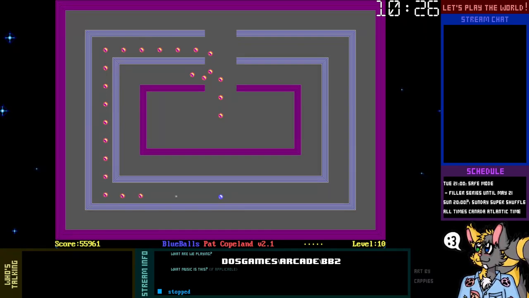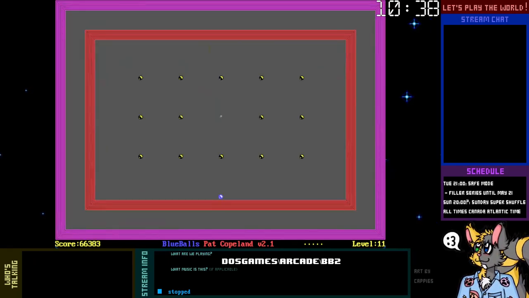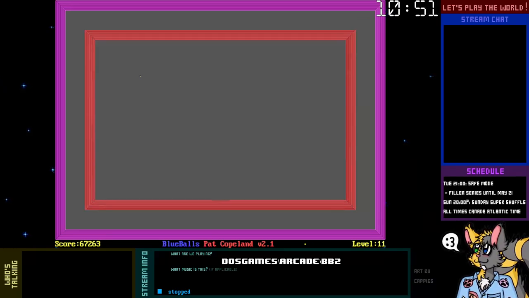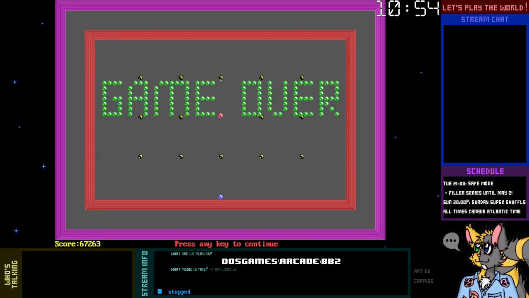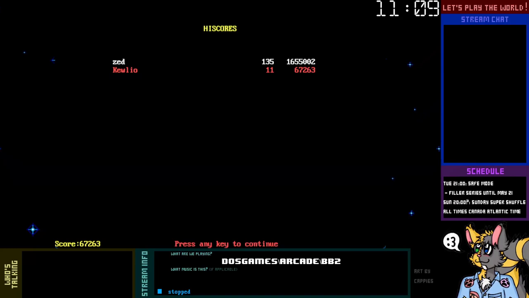Now, I am kind of interested because this is the slowest speed on an 8 megahertz 286. So how fast does this thing go on that speed of computer? Let's game over this and explore that for a second. Game over! Oh boy, holy... I'm sorry, what? 135. And a score of 1.6 million. Well, 1.7 if you round up.